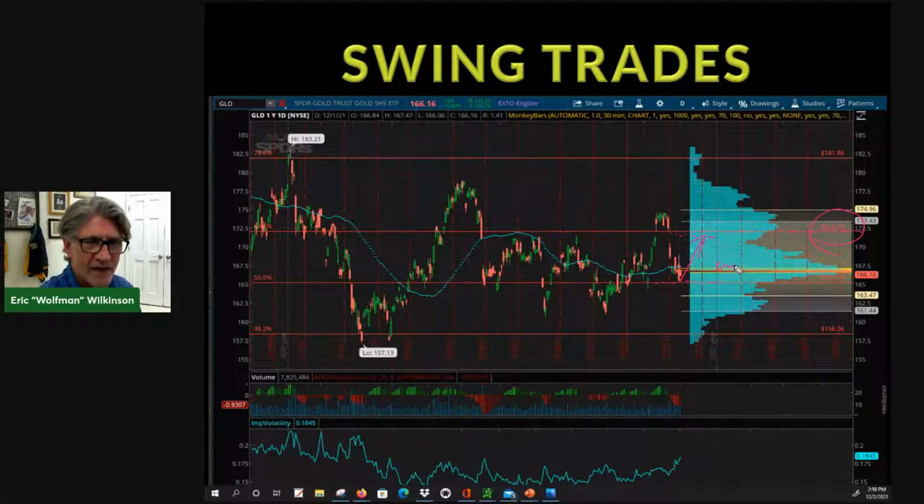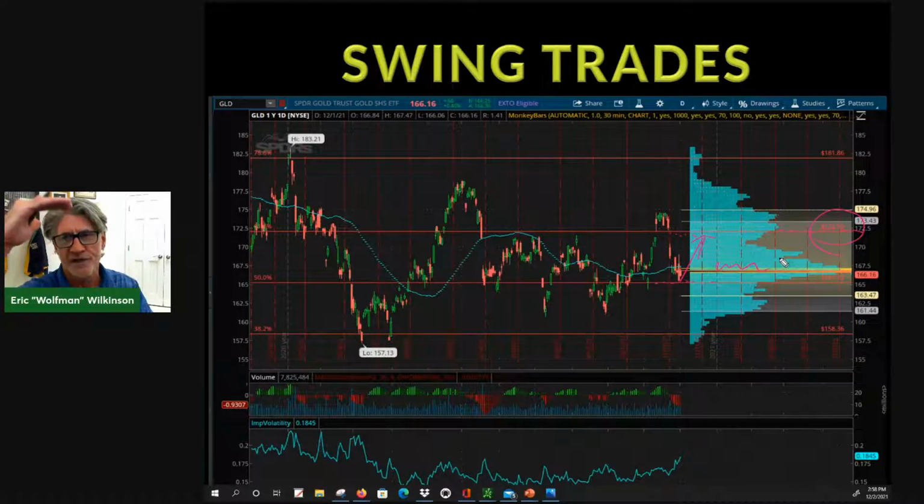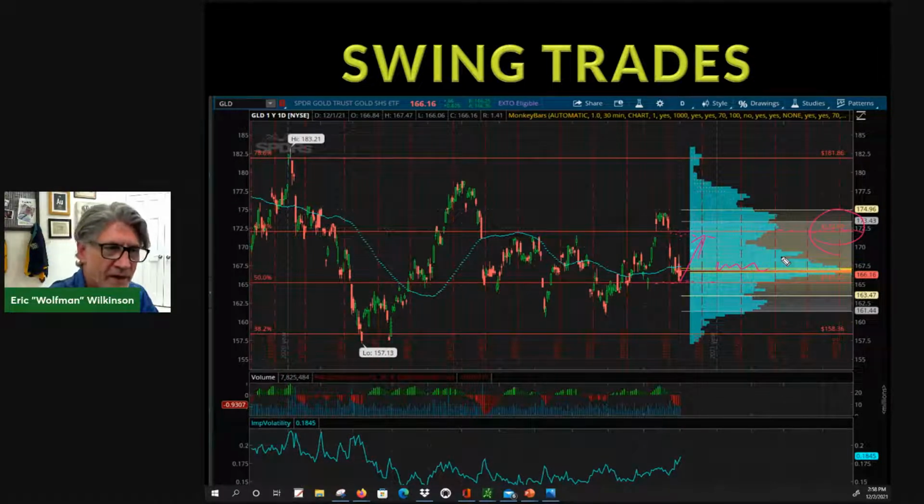If it stays right here, then I might make a little bit of money, not a whole lot at the end of the day, because if those short calls expire worthless, I get to keep that. And then for every incremental move higher from 166 is where I'm going to make my money. If it goes below 166, it's a scratch, right? So that's how I want to play it.